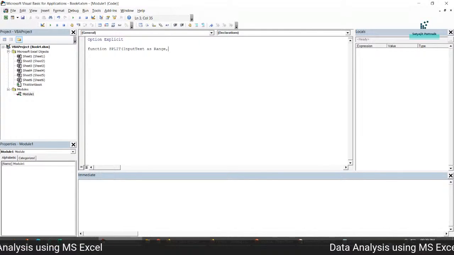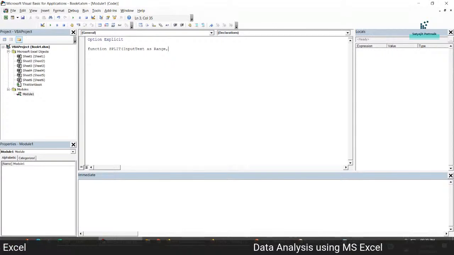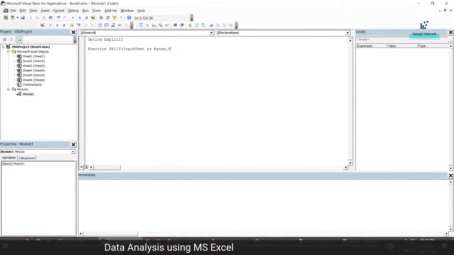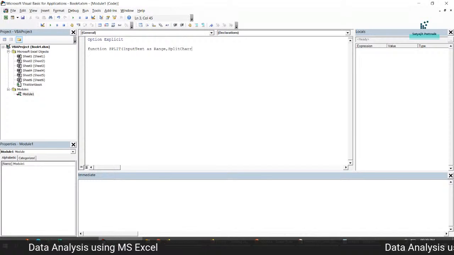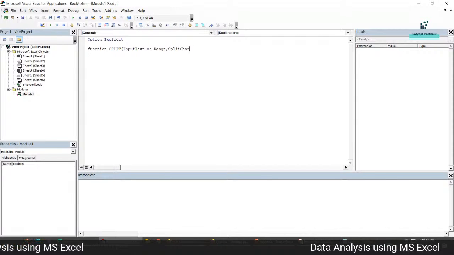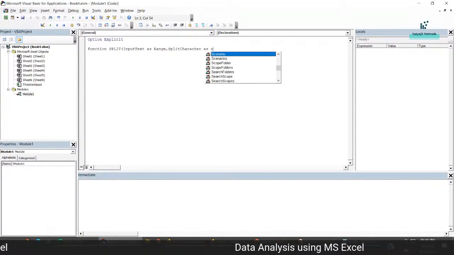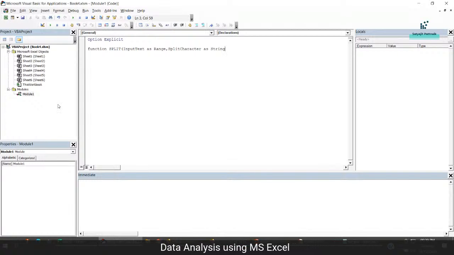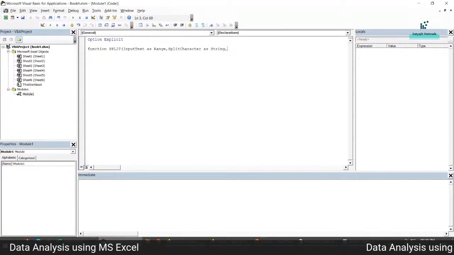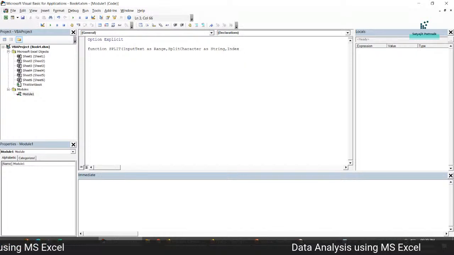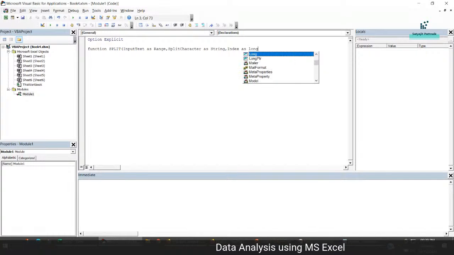The second argument is a character which it wants to split on, let's say space. So I'll say split character. It's a string that I'm going to take. Then the next one is index. I'm taking this as Long.